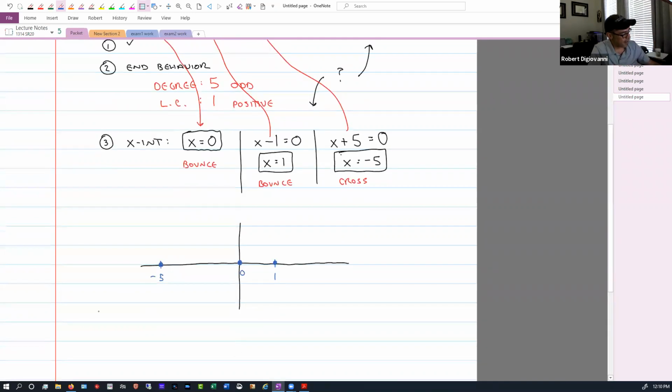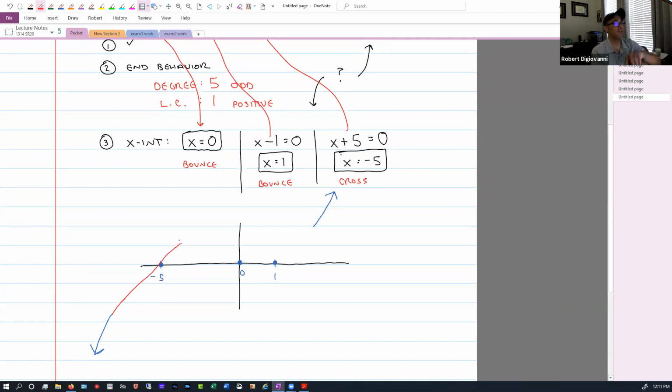So on the left end, I'm supposed to go down. So I'm going to put an arrow over here like this. On the right end, I'm going to go up like that. And now you get to connect the dots, right? I always like to start on the left-hand side. I'm actually going to do it in different colors so you can see me doing it. I'm going to come in from the left side in red. I'm approaching the -5, and I know that when I get to it, I'm going to cross, because we determined that I have to cross. So I'm going to come up here and cross through here like that.